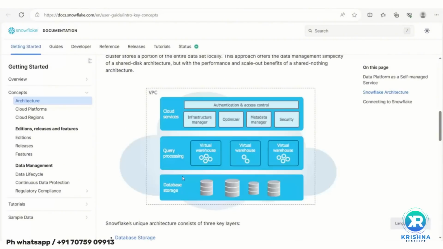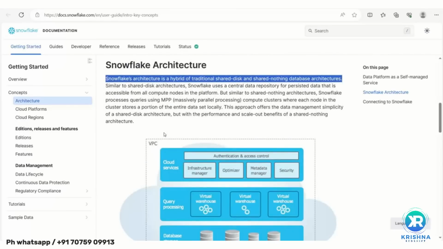And it has three layers. What are those three layers? Cloud services, query processing, and database storage layer. Then we need to explain about each and every layer.